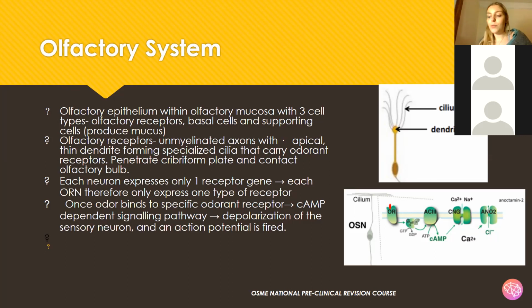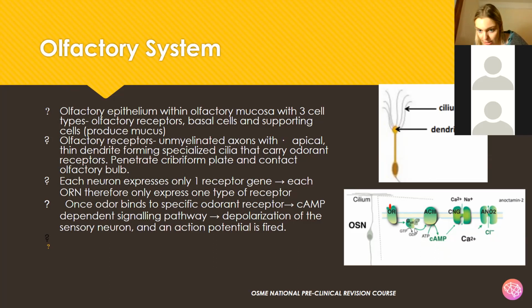So basically, an odorant will come along, bind to an odorant binding protein, and then bind to a receptor. And there are loads and loads of different receptors, and they're all slightly different, so they can be triggered by different odorous molecules, and then this gives us a sequence of events that gives us this action potential and therefore codes for the scent. And this is a cyclic AMP dependent pathway.